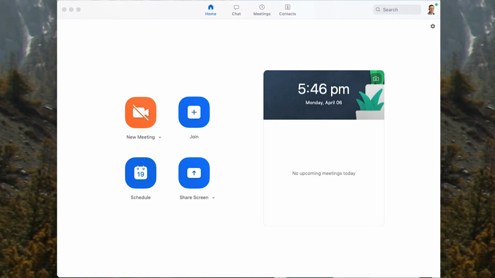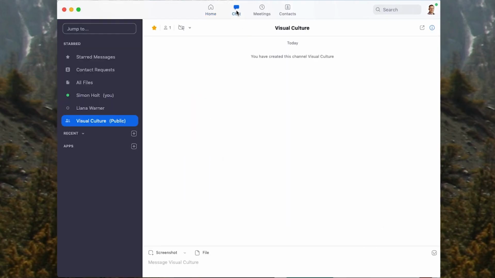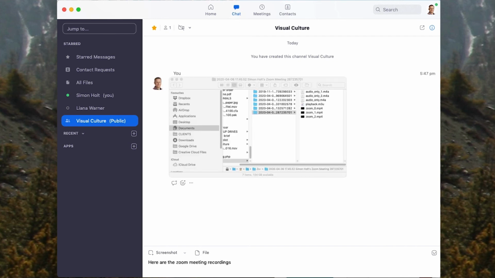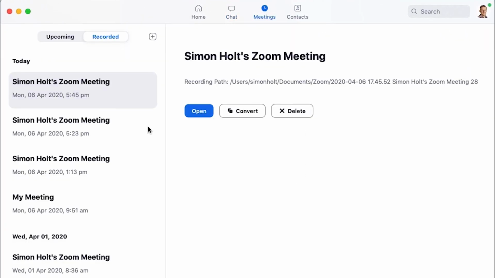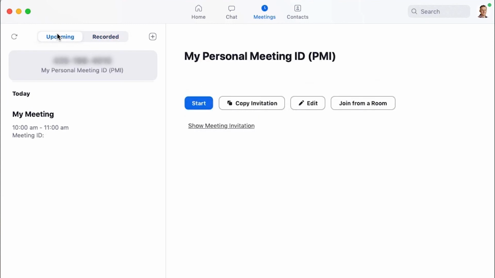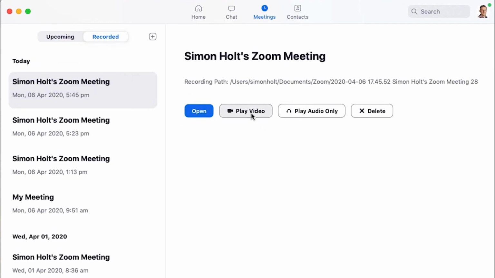This Zoom desktop app has other great options for chat only, which has some handy features. You can grab screenshots of meetings, save links and files, document ideas and draft messages. The meeting tab is also very handy. You can also see your upcoming scheduled meetings, whether you've set those up yourself or you've been invited to. And click on Recorded if you want to review a previous meeting recording, whether via audio or video. You even have the option to delete these recordings.